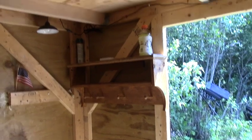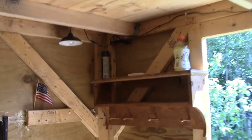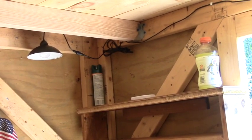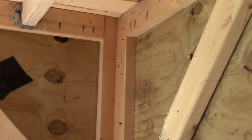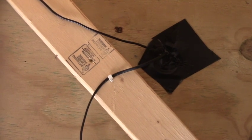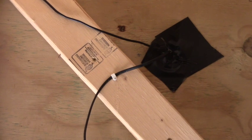I just want to show you one more little light feature I put in that I meant to tell you about before. I'm just going to zoom in right there. So see, it's hanging right there. And that's hooked directly up to a solar panel through the outside there. That's where the wires go out, and I'll show you the outside. But this one goes on automatically when it's dark out, and it's not hooked up to my battery bank. So it's kind of like a backup if something happens to my battery bank.